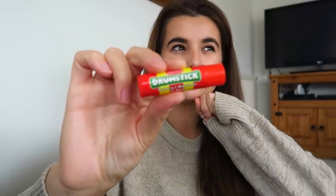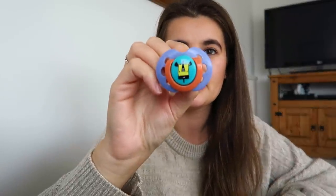I've got a lip balm — this is a drumstick one from Barks, I think. Love a lip balm. Now that it's getting colder, lips get chapped. I hate applying lip balm and then having to wear my mask because it just doesn't go very nice. But I've got one anyway for the school run — at the moment when we're filming I don't have to wear a mask outside, but you never know, that could change. I've also got a spare dummy. This is a Tommy Tippee one, 0-6 months, so I could probably change her up to the next size but I'm not ready for that yet and nor is she.